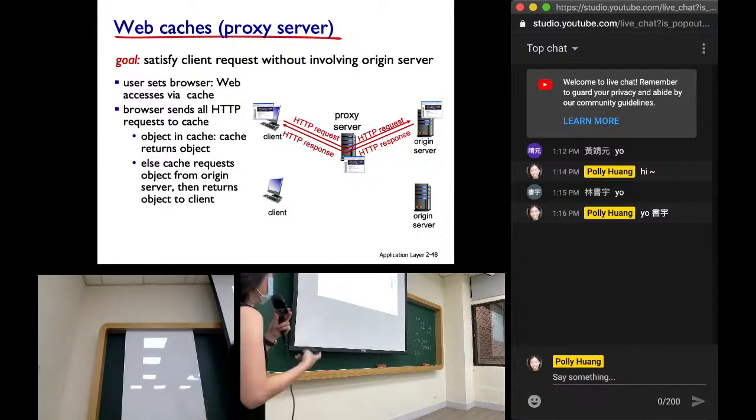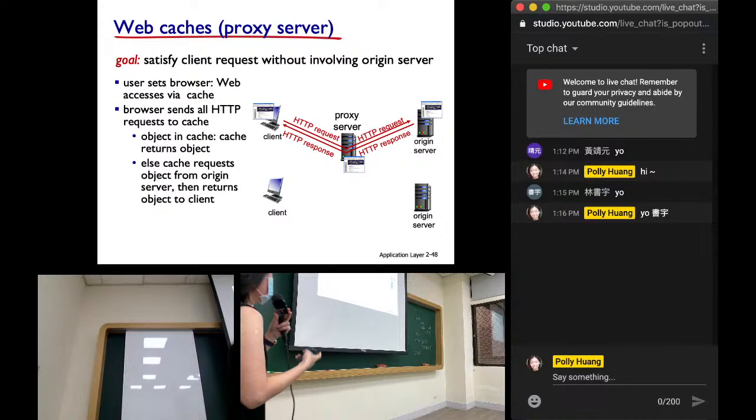Think. Client number 2 is asking for the same object, and client number 2 here is nearby the client. Both of these clients are probably taking the same course, so they often refer to the same pages. So client number 2 requests the object, and that goes to the proxy server. And you know what? The proxy server has the object, therefore it quickly responds with the object.